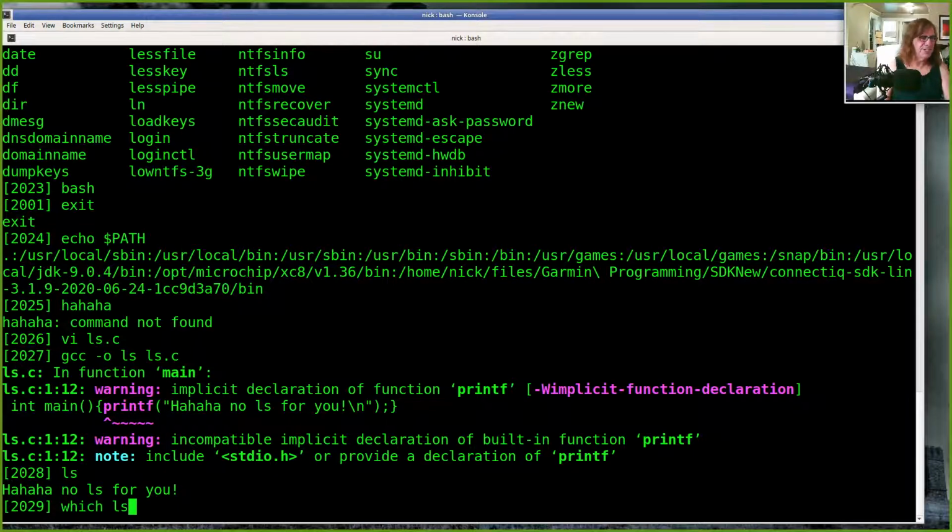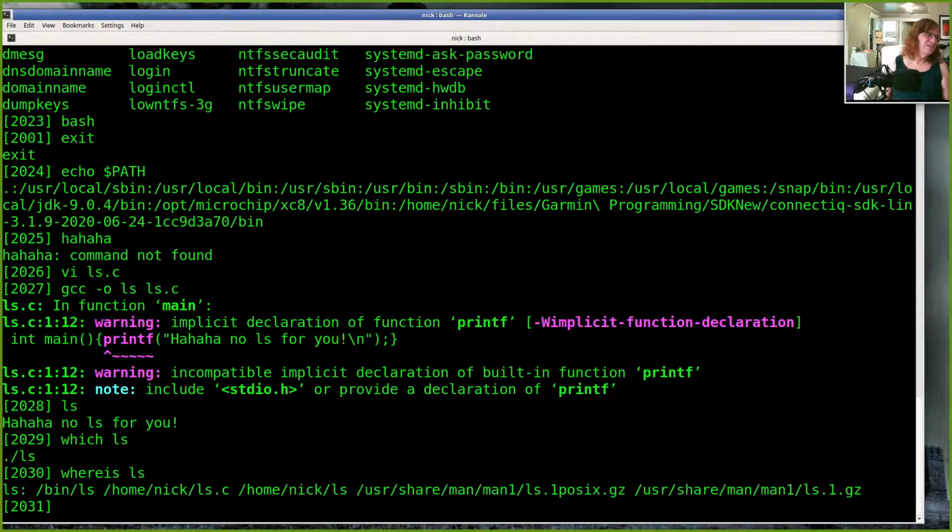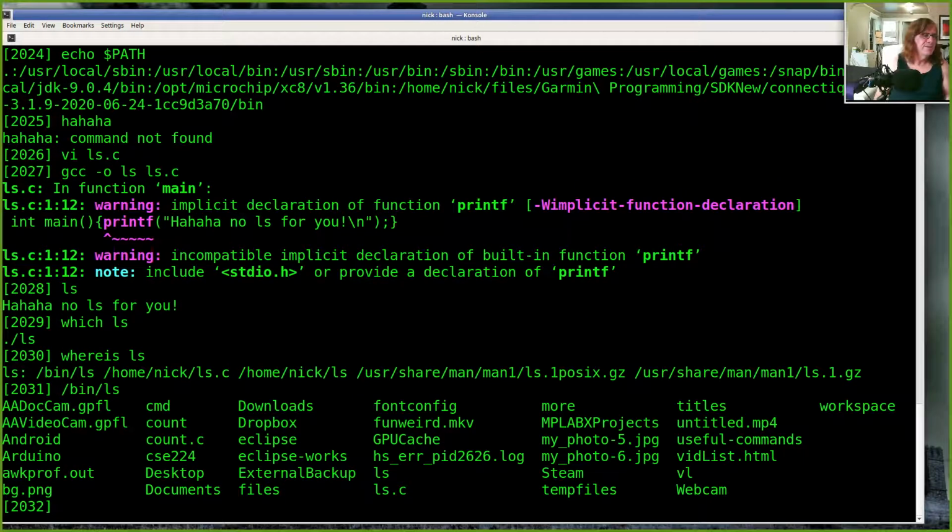And if I say which ls, are you executing, it tells me I'm executing ls in your current directory. If I say whereis ls, it will show me all the places where it finds anything related to ls, including /bin/ls, and ls.c. That's my source program. This is my executable program. This is the manual pages for the ls command. So if I want to run the ls from /bin, I can say /bin/ls, and now I'm doing the same thing I used to do with just ls.